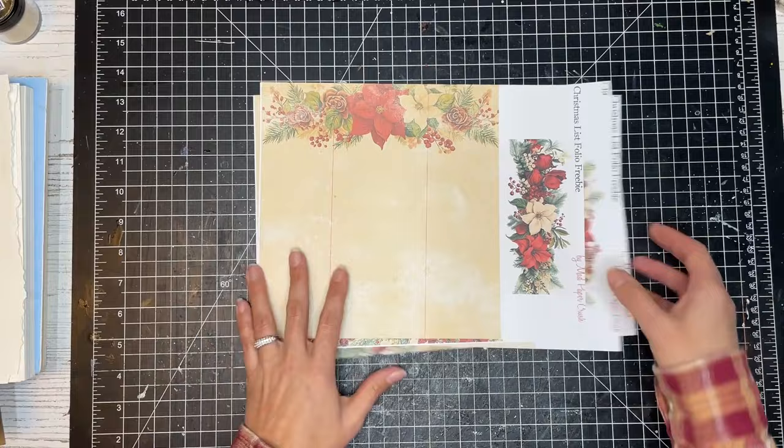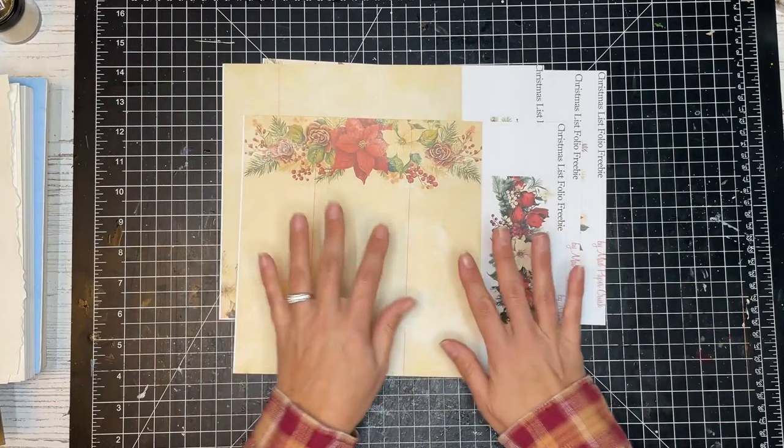All right, so go ahead and grab this freebie if you would like. I'm going to cut them down and use them for my signature, and then I'm going to add in a couple more pages that I will show you in just a minute.